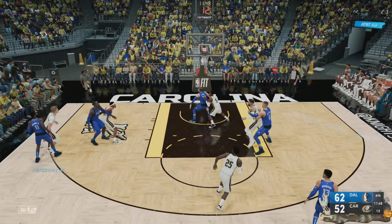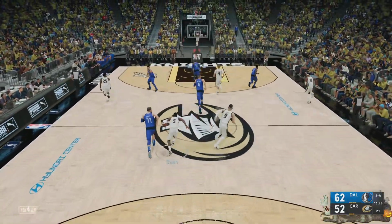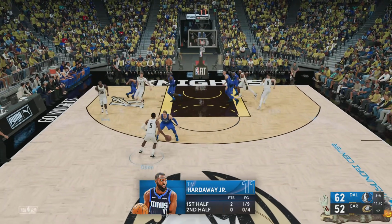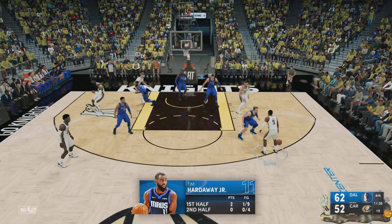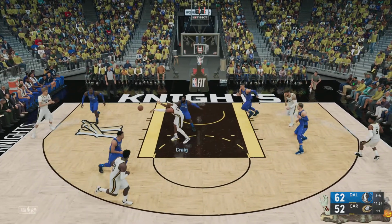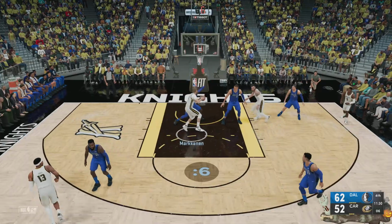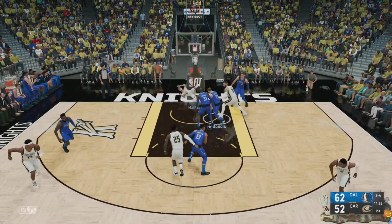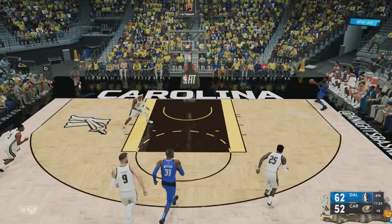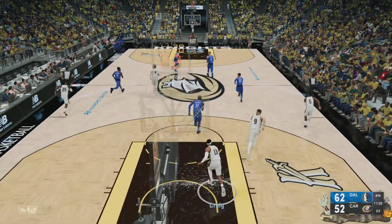For three, Hardaway. Rebounded by Dunn. Now he hasn't chipped in with many points tonight. With this team, he has the guys around him to carry the weight. Pass to Craig. Kicks it out to Markkanen. And blocked. That one goes careening off the glass. Here's Hardaway. Launches it. That one doesn't drop.